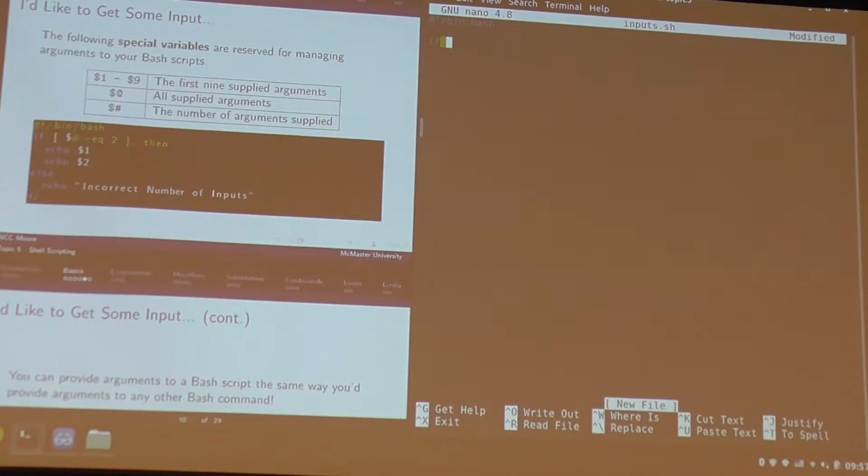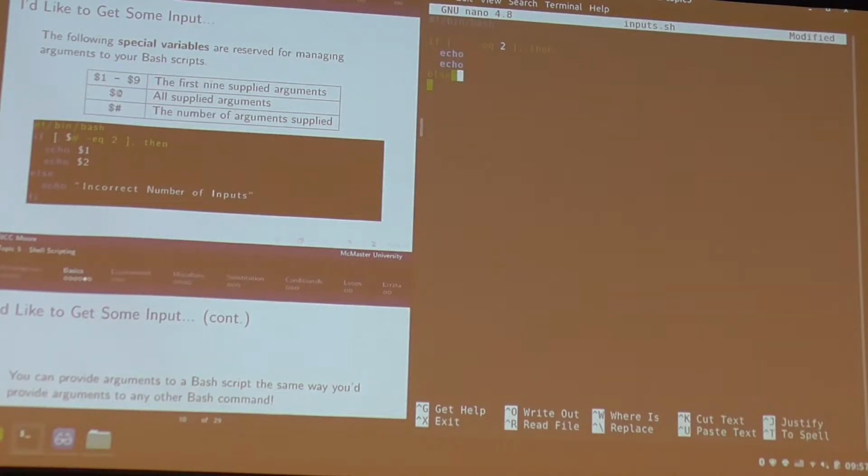If number of arguments is equal to 2, then echo 1, echo 2, else.